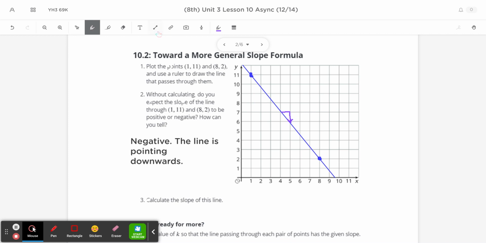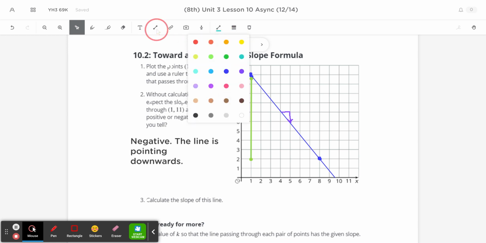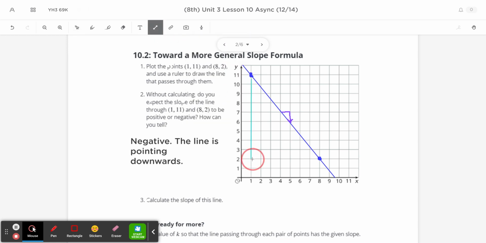I can calculate the slope of the line with a slope triangle, just like I would for a positive slope. I'm going to go ahead and draw a slope triangle from the 2 points I plotted because I know the coordinates of those points. I'll put my 2 lines, create my slope triangle. On the x-axis, it moves from positive 1 to positive 8, and so the slope triangle has a width of 7, and a height of 2 to 11, which is 9. Now, of course, we know that this is negative rise over run, so negative 9 over 7 is our slope.